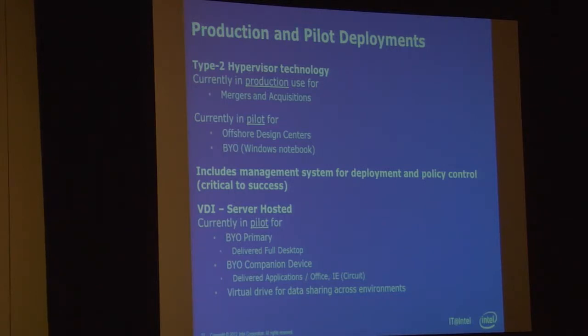And one of the key things about this is that whether it's Companion, whether it's primary, whether we're doing streamed VDI or dedicated desktops, we still need to take the user data and put that on a virtual drive. We need to put it in the cloud somewhere. And that works great, and it's fairly easy to move that user's data up into the cloud.